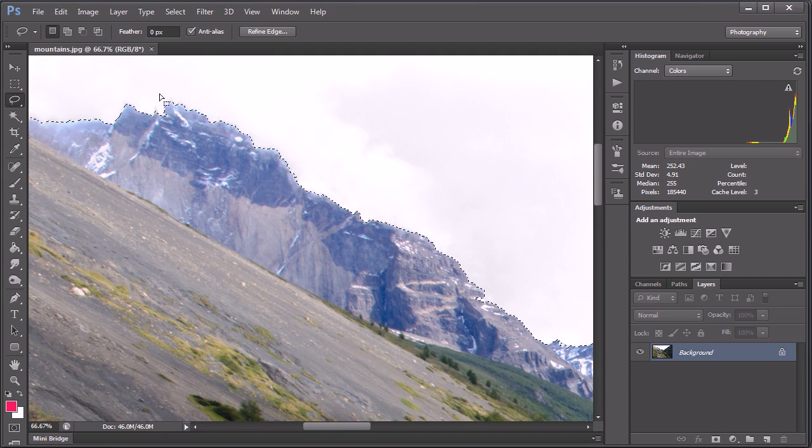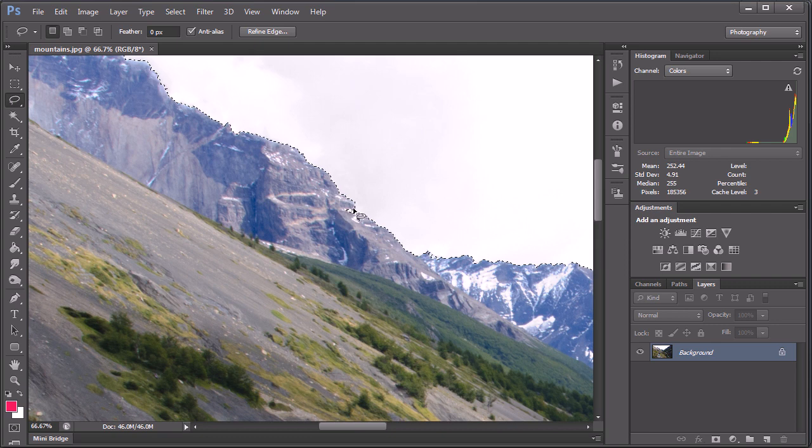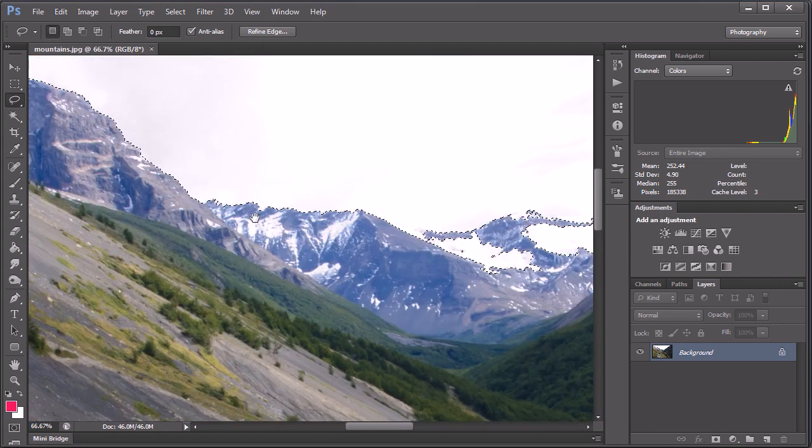So to deselect now, if I hold down my Alt key, or it's the Option key on the Macintosh, then I can deselect areas here that will alter the selection I'm making. So now I want to deselect this little bit here. So I'm just going over the image and finding things that are not quite right, and changing those things.